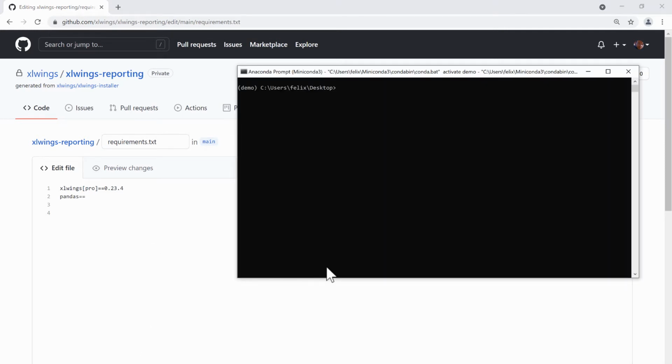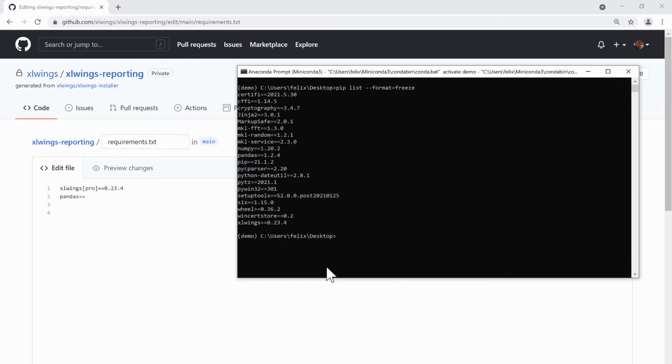Now, to figure out which dependency or which version you have, you can run this command here, which is pip list --format freeze, and this will give you back, in the format that the requirements.txt expects it, your dependencies with the version numbers. For this case, I'm just going to copy pandas, but you may actually want to use more of these sub-dependencies. That's a bit up to you.